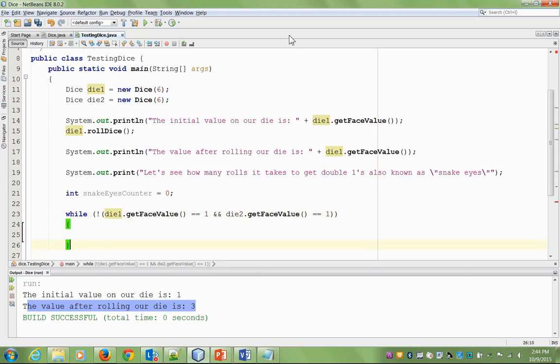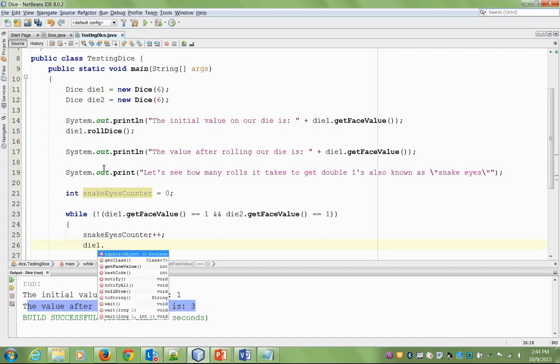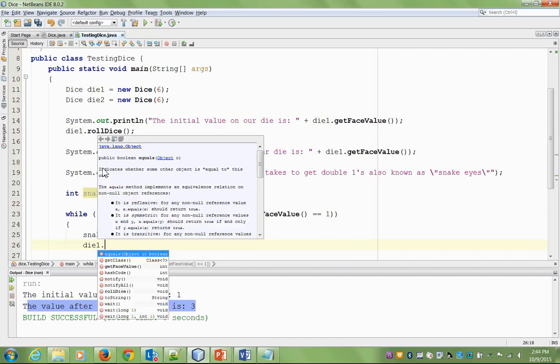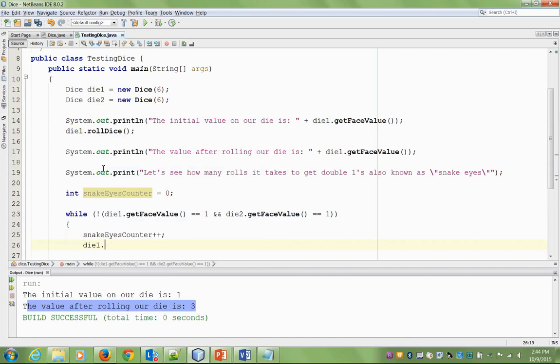The exclamation mark means not, so while not double ones, I want my snake eyes counter to go up. So I'll increase it by 1. And then what has to happen is we have to re-roll the dice each time, right? If we don't do this, it'll never end. So we'll roll the dice.